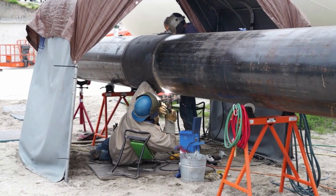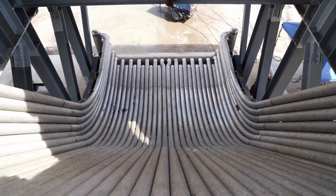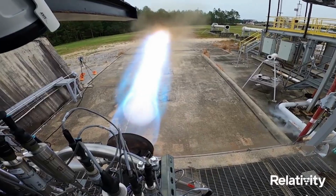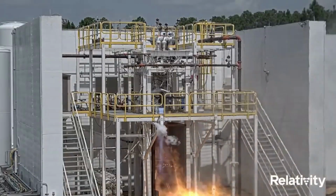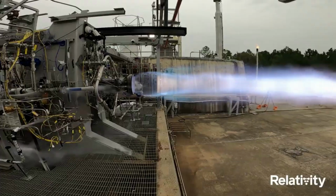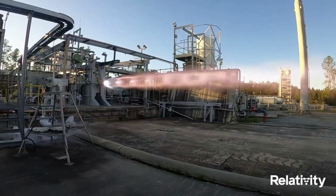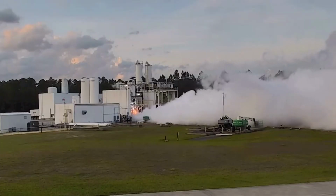One of the next most fascinating components of the rocket utilizing these manufacturing features are the engines. As partially mentioned prior, Relativity's Eon engines are designed, assembled and tested in-house. Except for the second stage nozzle extension, each of Terran 1's 10 engines is based on a common design, enabling simplified and repeatable manufacturing and acceptance testing.